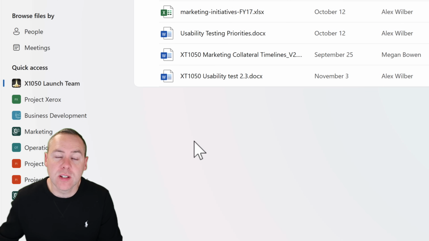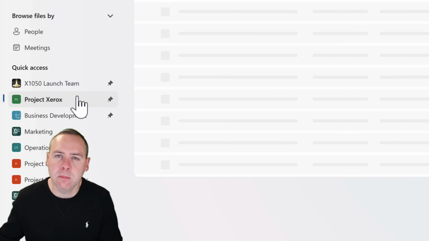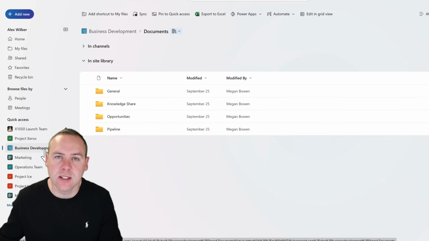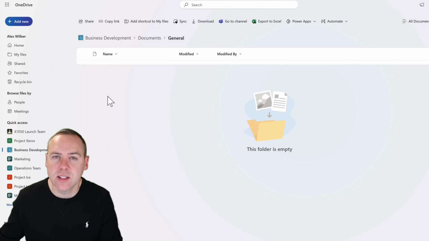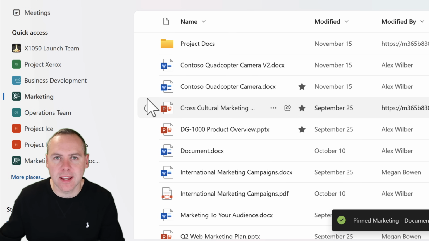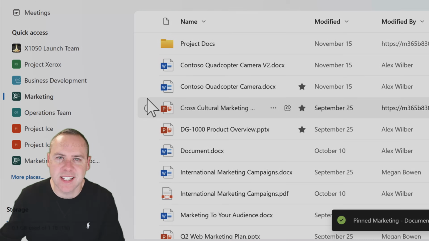And as you know, working with files in SharePoint and Teams can become a bit of a drag when you start working with 10 or 20 different locations, and we can easily get back to them through Quick Access in our OneDrive app. In fact, here are three different locations I've pinned inside of my OneDrive Quick Access to get back to quickly, and this content is stored both in SharePoint and Teams. I can click into my channels and find content to make changes to it and even upload new content. And not only that, it also shows you recent locations you've worked with. In our marketing area, I've used that quite recently, and I can have quick access through the OneDrive app, and I can also pin it to use it quickly later on back inside of our OneDrive app. Nice and easy to get back to files and folders that you work with inside of SharePoint and Teams.